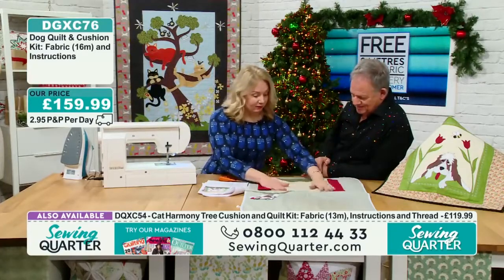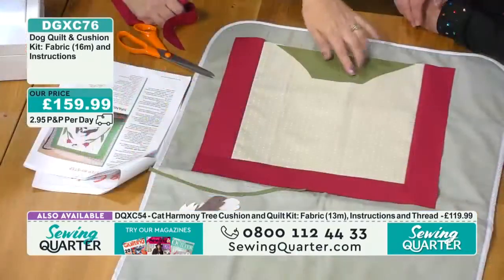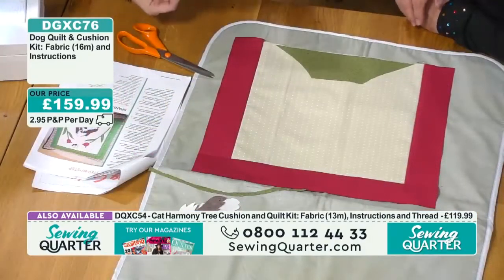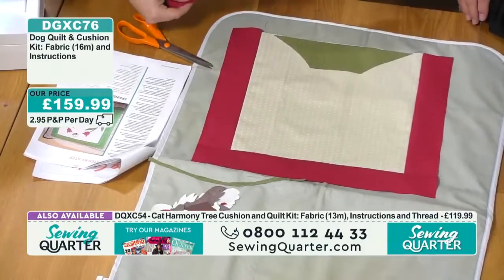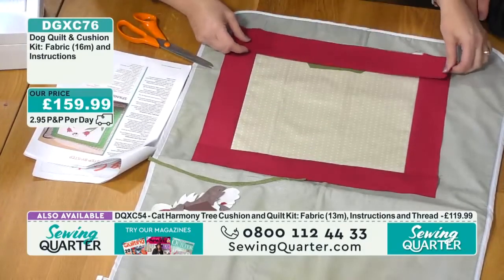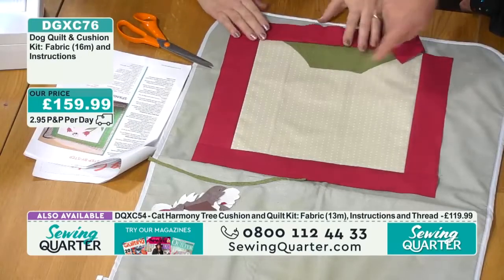With the spaniel, it's a little bit like the cats. So you've got to put your green base on first before you put your border on. Oh, right. So I've done all my other borders. Again, I'm doing a different colour. Yes. So I'm just going to put my last border on because you want your applique piece to be under your border.